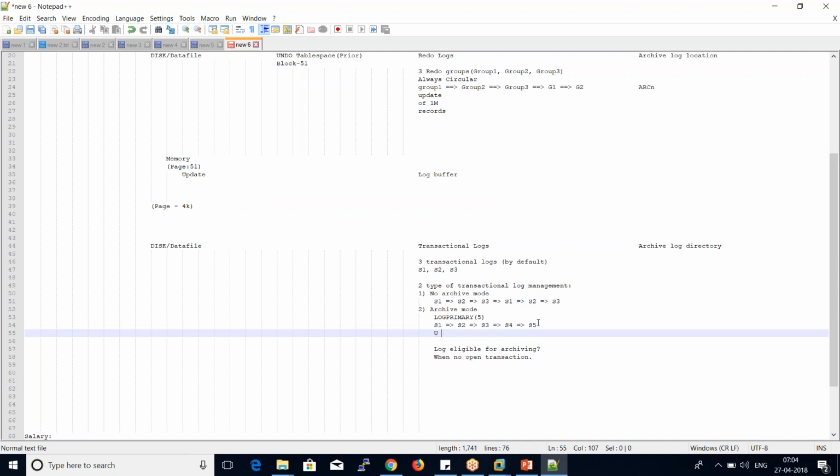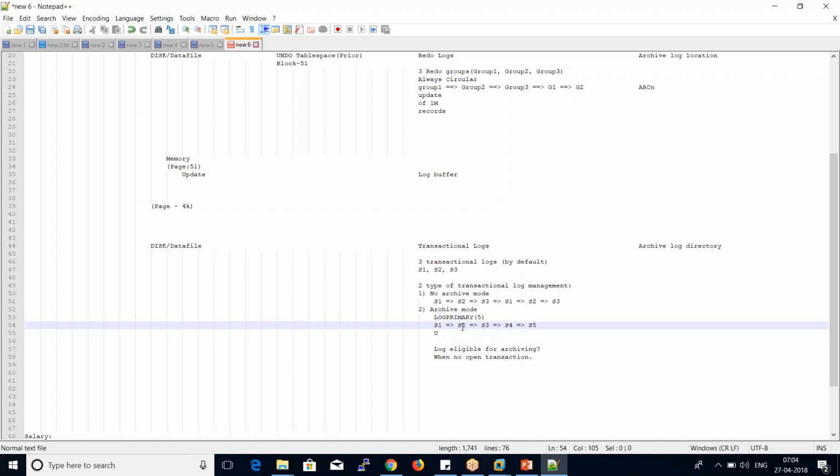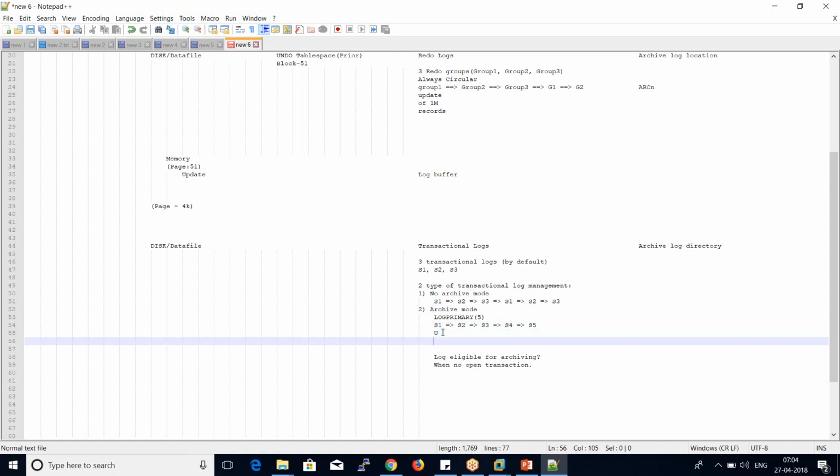Update of a million records, right? Now the update starts writing into S1, log 1, then it goes to log 2. So see, this is still an active log. This also becomes active. This also becomes active. This also becomes active. This also becomes active. So once S5 is full, it won't allocate S6 because I can only have 5 log files. And it cannot come back and overwrite S1 because there is still an active transaction.